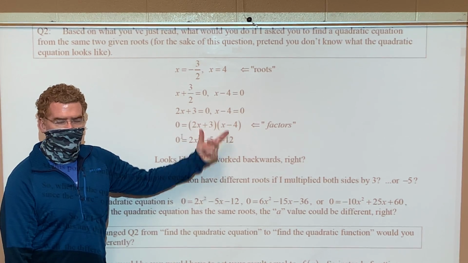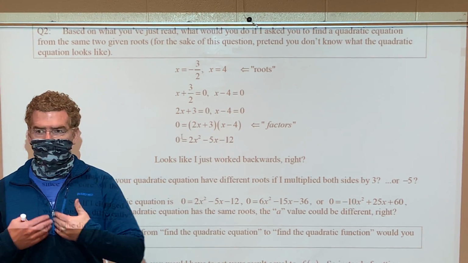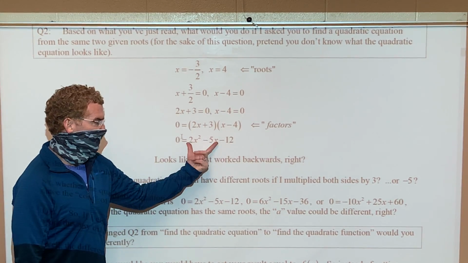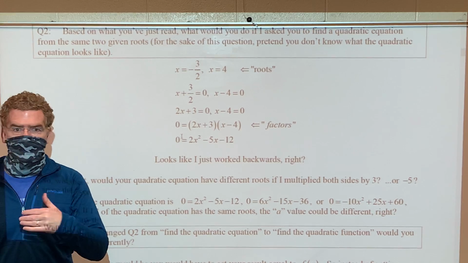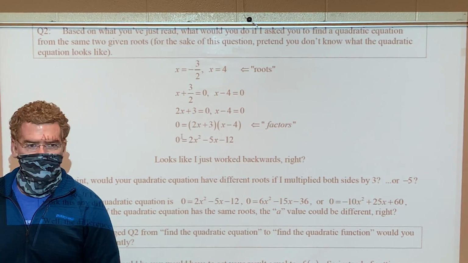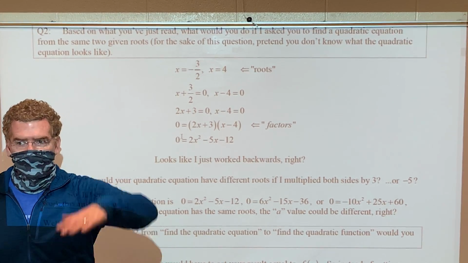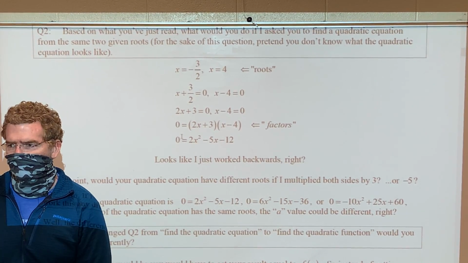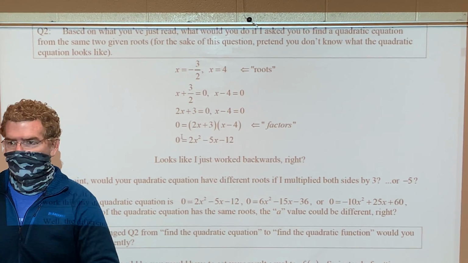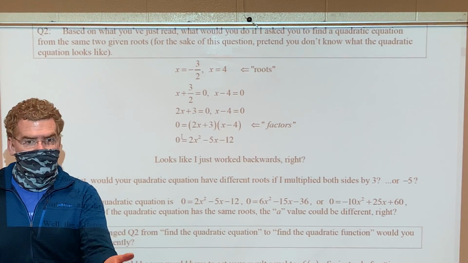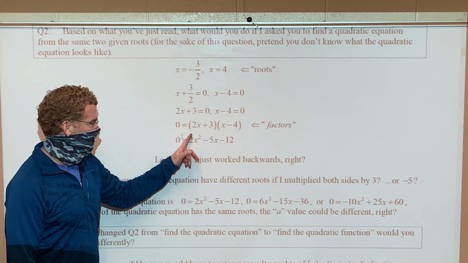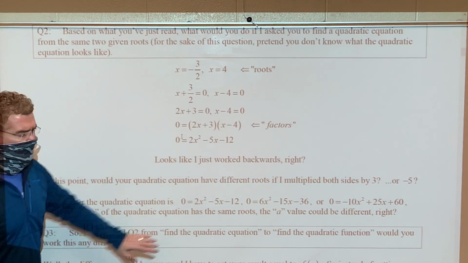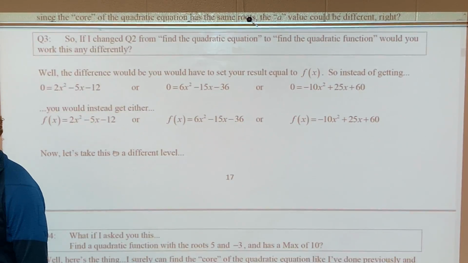Y'all with me? Now, on a problem like this that we're actually talking about functions, I would need to know more, right? This is fine right here. But if I'm talking about write the parabolic function, I'm going to need to know that a value. So I would have to know something like, hey, what was the max? What was the min? Give me another point on the curve. Something like that to have more information. And if you had that information, then you could go in there and figure out what that exact a value is. And we'll talk about that in a second.